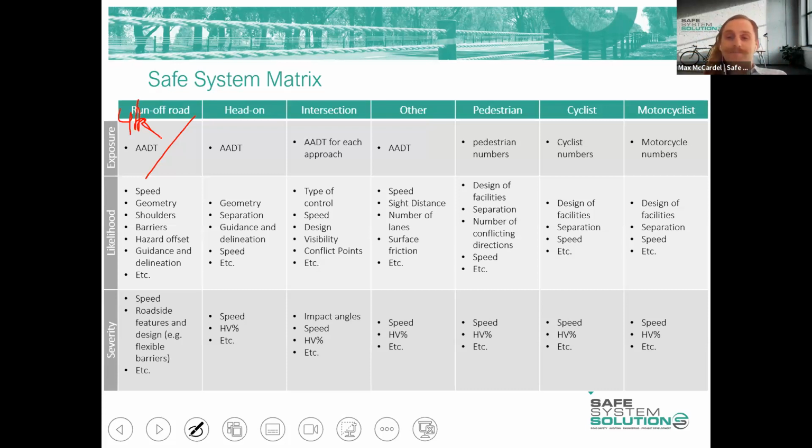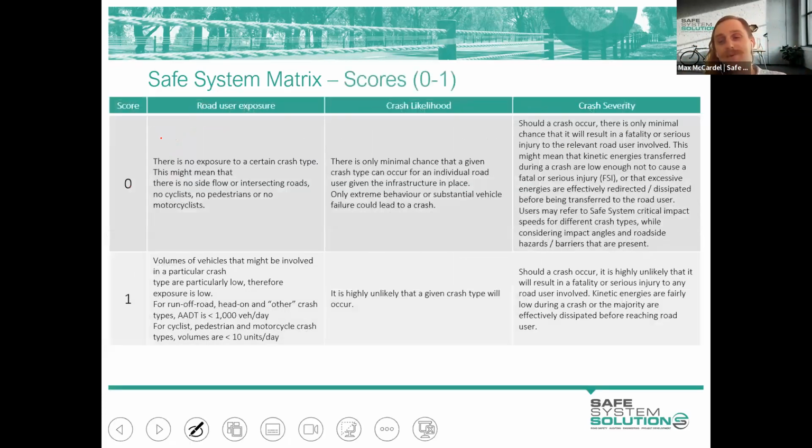Now, what I need to do is I need to reference the Safe System Matrix scoring guide, which is, of course, also produced within the Austroads document, which is on the next few slides. So I'm just going to jump through this and have a look at what that one looks like. This table has got the exposure, likelihood, and severity in the columns rather than in the rows. So you can see that's exposure, that's likelihood, that's severity.